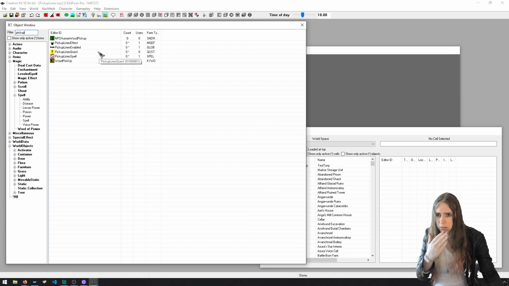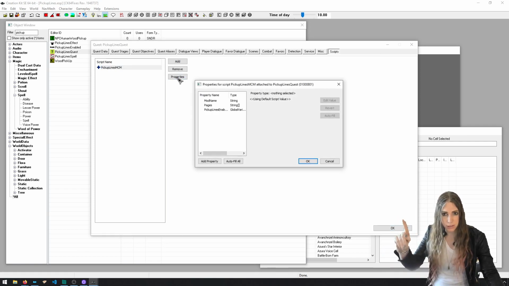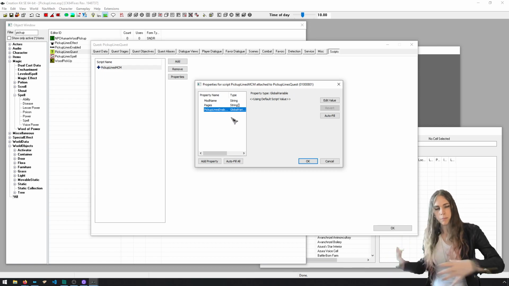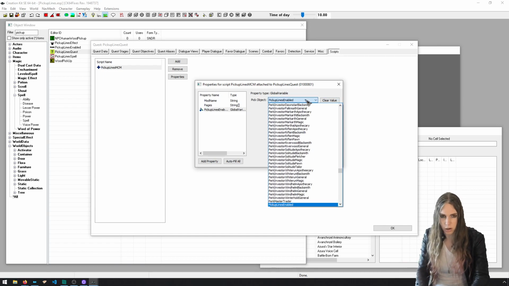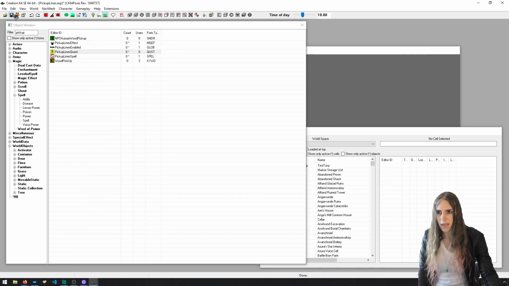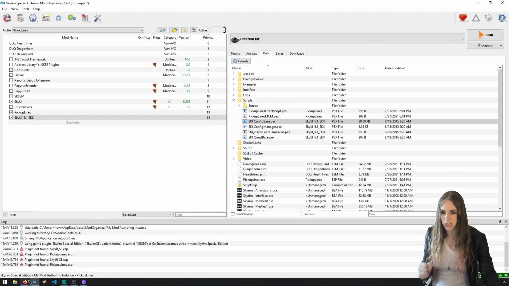Pickup lines, quest, MCM properties. Here we go. You can see the mod name, pages. We're setting those manually in our code. But here's the global variable. So let's edit that and set it to our pickup lines enabled variable. Okay. And save. And now we're hooked up to that global variable, so our MCM menu can change it.